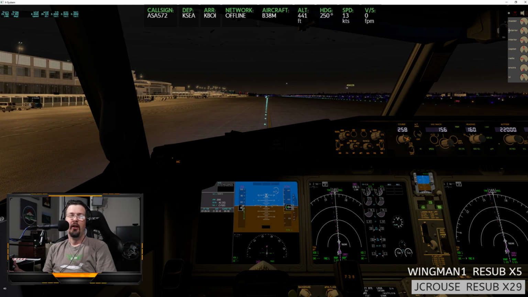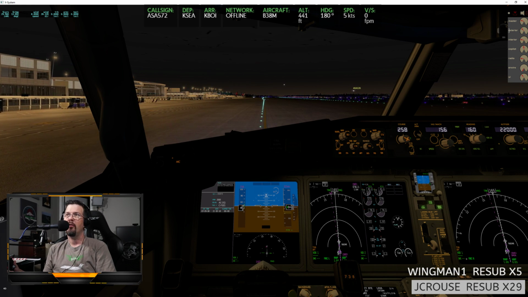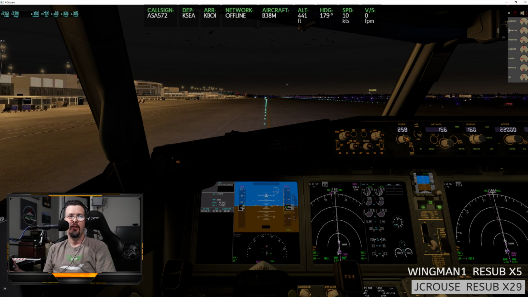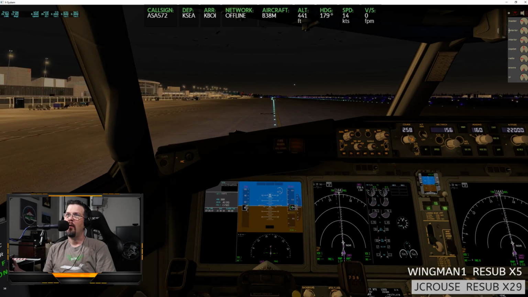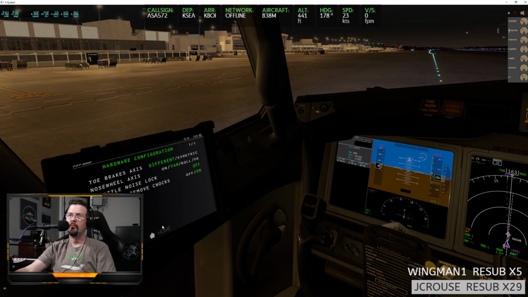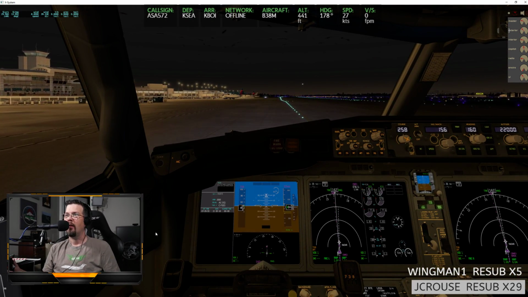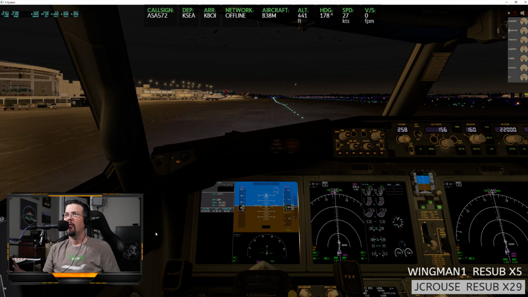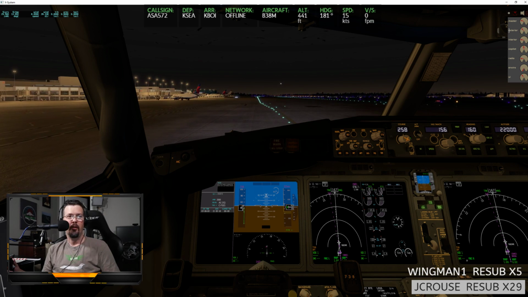Someone isn't using checklist. Yeah, you can also set alternate nose wheel steering in that situation too. I wonder if one day I'll actually have a tiller in my sim pit. I wonder if I'll grow up and get a tiller. Okay, ground speed is a little hot. Let's bring back the throttle. Terminal looks good.